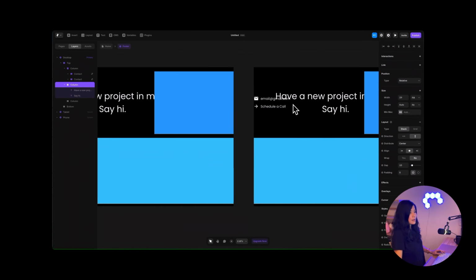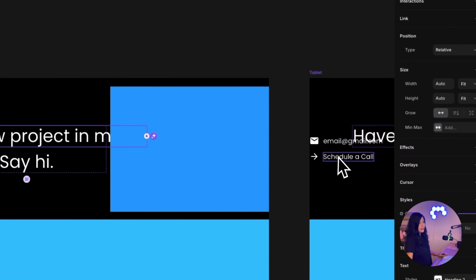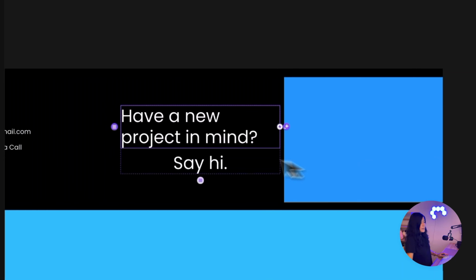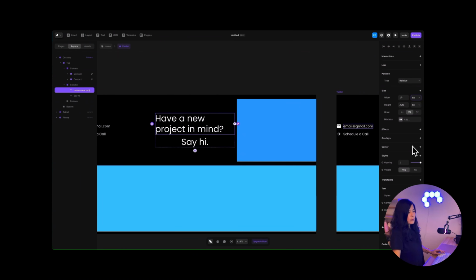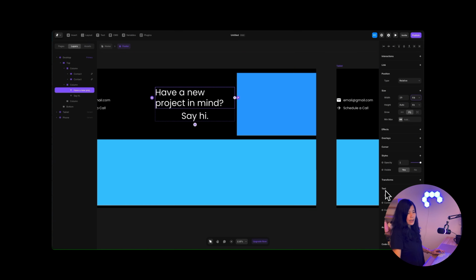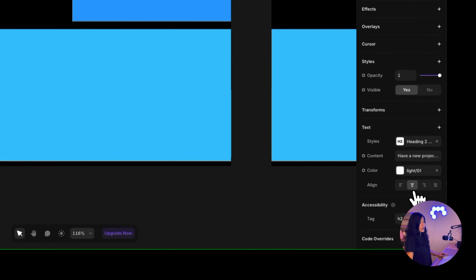Double check. The first text is really long, so I'm going to wrap it. Remember, we go to the grow, and then the second icon here to be wrapped, and then we have to change the width to be filled again. Also, the text is left aligned. This is not what we want. We go to the text alignment and click center.